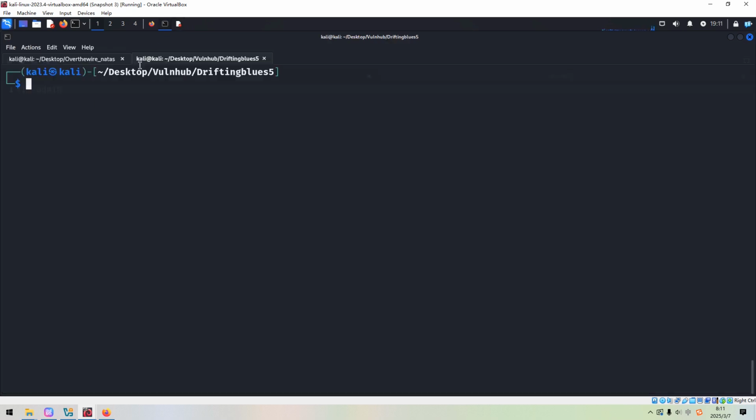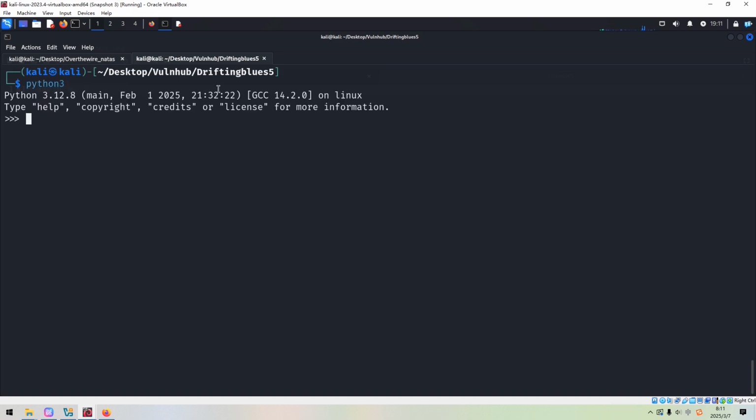And before we implement it in the actual code, I'd like to use interactive Python. I always use this approach to test some modules, some functions. Actually, we can utilize a built-in type in Python, bytes.